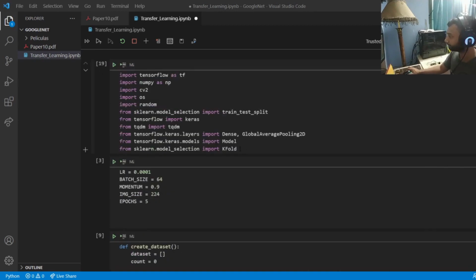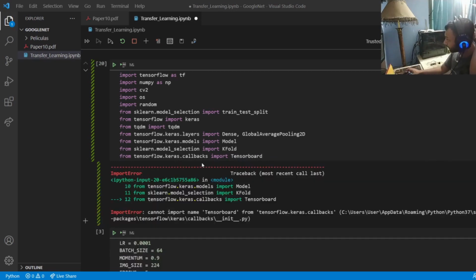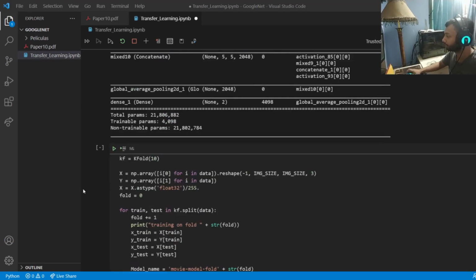From tensorflow.keras.callbacks import TensorBoard. Okay, the name is kind of important for Tensorboard, because of the capitalization. Right. Yep. Now it's good.